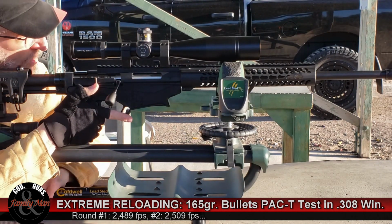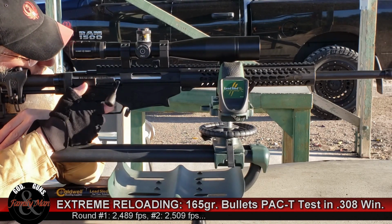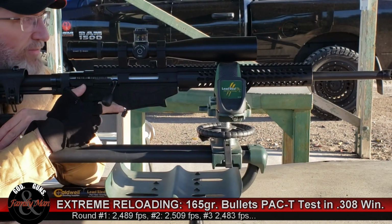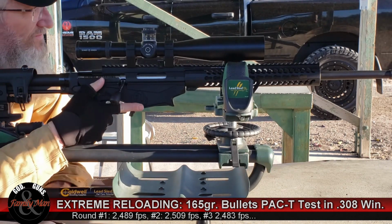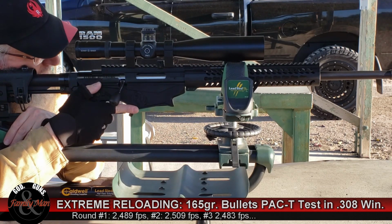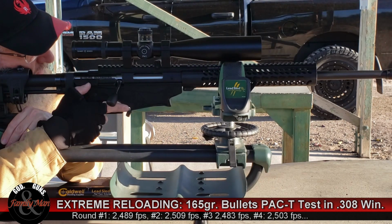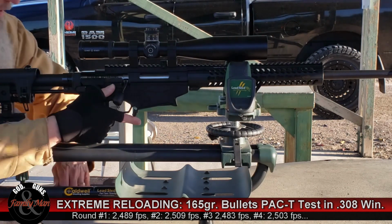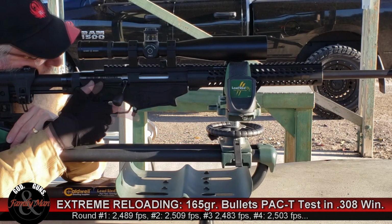By the way, my exclamation a couple minutes ago is not because necessarily of a bad shot, but rather I'm fighting the sun. 2483. Now we're going to head back in and analyze these rounds for precision, accuracy, and consistency.